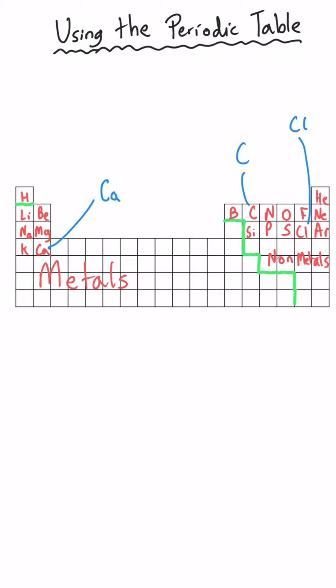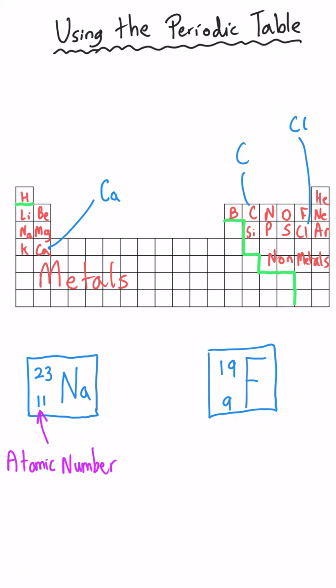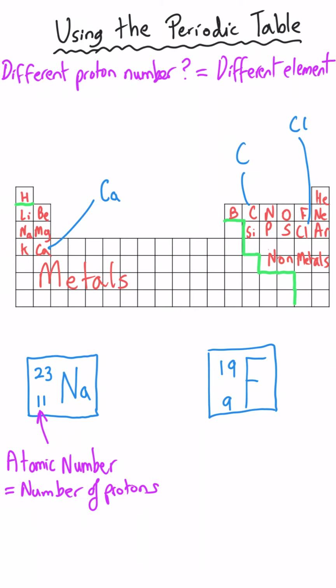Then if we look in a bit more detail at some of the contents of the boxes, I do review this in more detail in my atomic structure Head Start video. All the elements have what's called an atomic number. Typically that's shown at the bottom, but that is always an integer value, and it is always the smaller of the two numbers, with the exception of hydrogen, where both of the two numbers are the same. The atomic number tells us how many protons there are in an atom of a particular element. And in fact, it's that proton number that tells us what the identity of an element is. If it's got a different number of protons, it will be a different element.